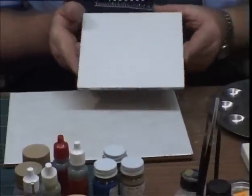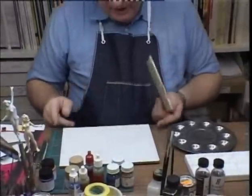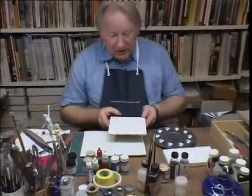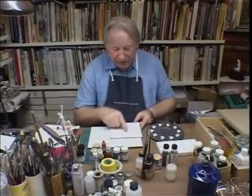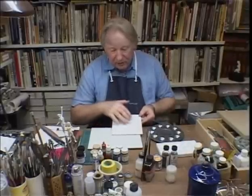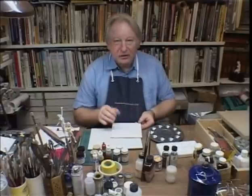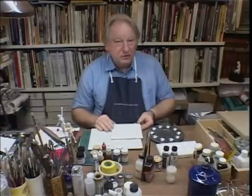The most useful single piece of household palette that I can persuade you to adopt is the ordinary bathroom tile. They come in two sizes. If anything, this larger one is more practical. But for mixing colours, if you're hand brushing or even if you're wanting to judge the colour of a material, it's worth having a tile with a white or light grey background so you can see exactly how it would be coloured over a base on your finished model.